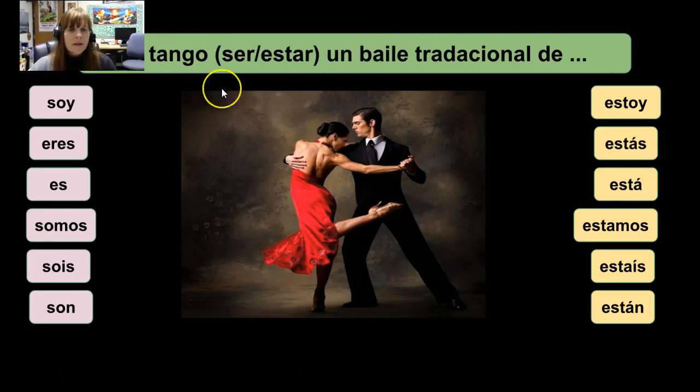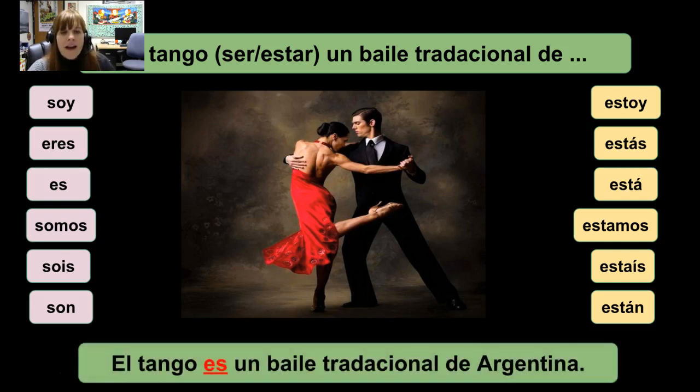that are on the cheat sheet that I gave you, that you'll actually see some of those on the Connect quiz. So I'm asking you for 2 different things here. El tango, you're going to choose between ser or estar. And then you're actually going to give me, so the statement says el tango blank un baile tradicional de. So where does the tango come from? So if you only want to stick with ser and estar, that's fine. El tango es un baile tradicional de Argentina.